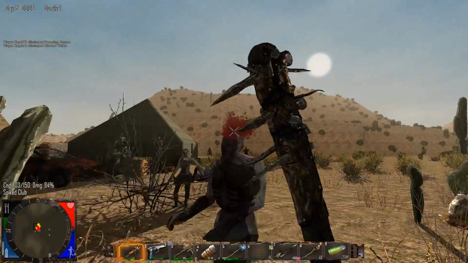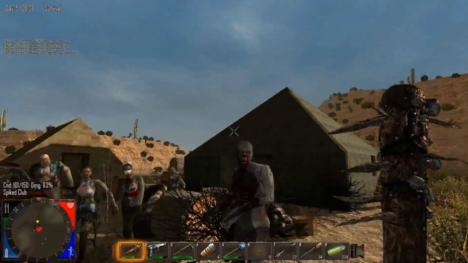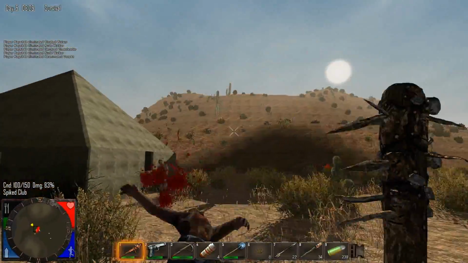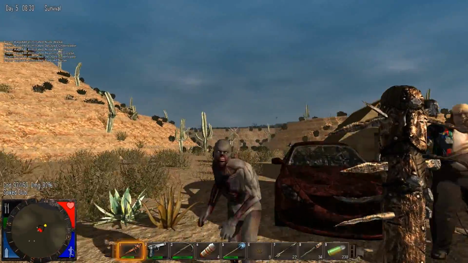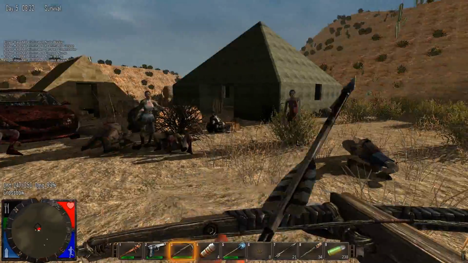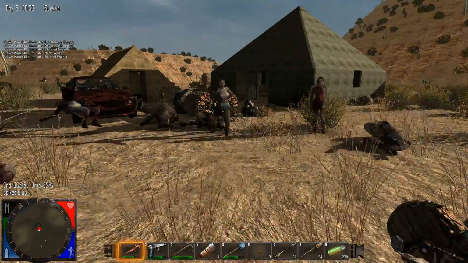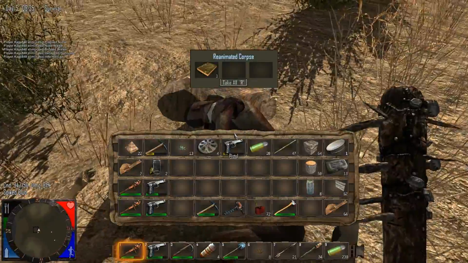These guys I could just melee. I love the spike club. You see why I brought extra spike clubs? Because I can't have this thing breaking on me. See, the fat guy takes a few melee hits, so that's why I kill him with the crossbow. It's actually a really nice system, and it works out well.